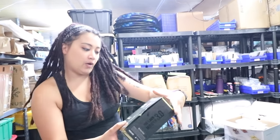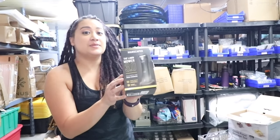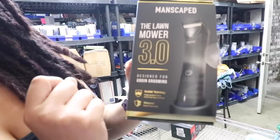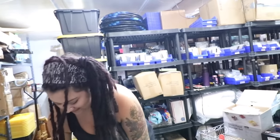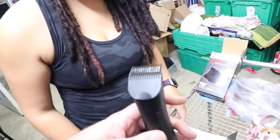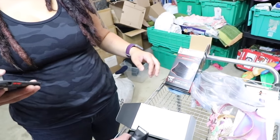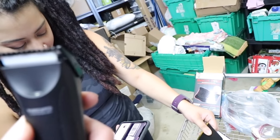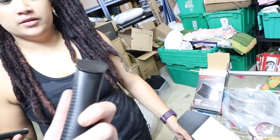Yes, this is a groin grooming kit. Groin grooming kit. It's designed specifically for groins. They call it the lawnmower 3.0. So there's been two previous versions of the lawnmower. I'm worried about this because, you know, did they try it out first? I'm just going full guns blazing. I mean, you're just doing it. I am. It looks like it's never been used. Maybe some passive-aggressive wife bought it. Wow, that's $70. What? Yep.